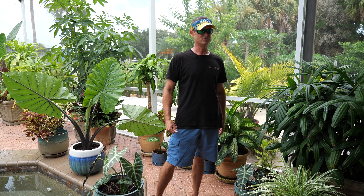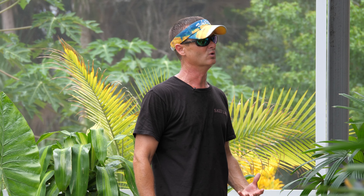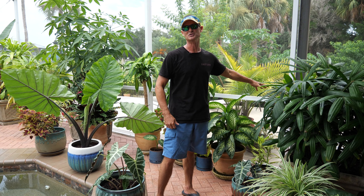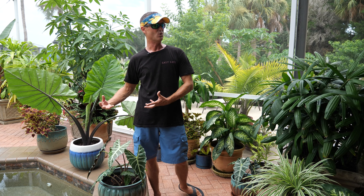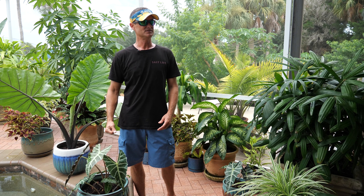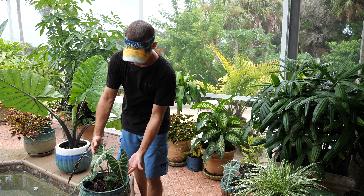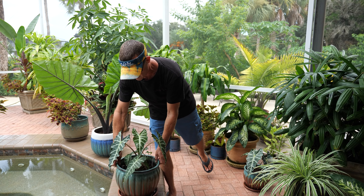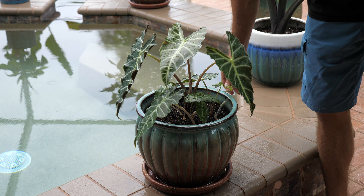Humidity is one of the best things for your plants that they just can't get indoors. If it starts raining outside, take your indoor plants out if you can — set them out on the back porch and let them get that rain water all over them, because it's excellent for them. Rain water is full of things that your kitchen sink water is not — no chlorine, no chemicals, none of that junk. I actually collect rain water in buckets and coolers and give my plants rain water even when it's not raining.